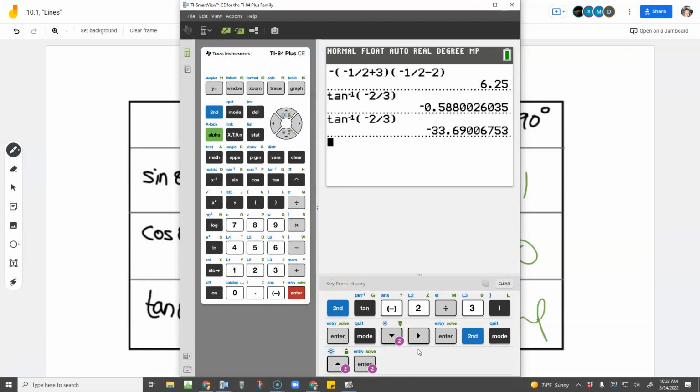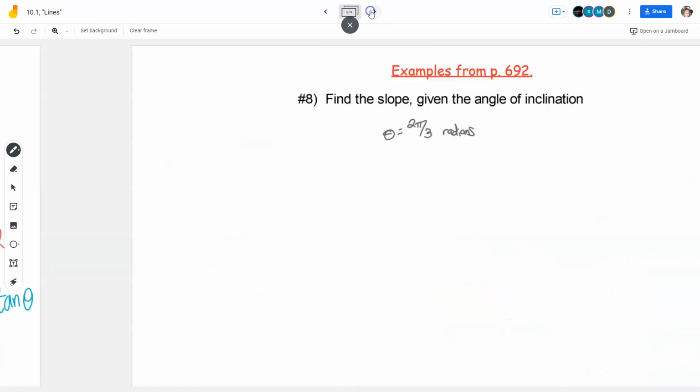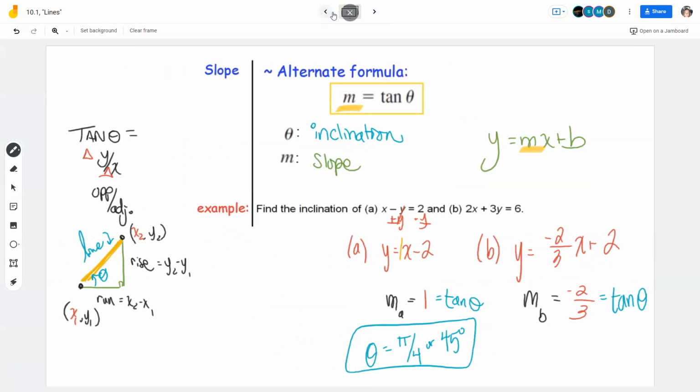Paul circled it. Paul, what's inclination? What'd you circle? Positive angle. Oh, no! So my calculator doesn't just automatically give me inclination? No, but it gives me all I need for inclination. Why is it giving me negative 33.690? Negative 33.690 is not the inclination, but can I use it?